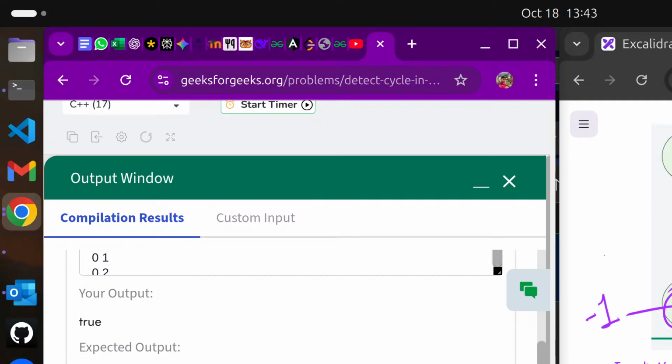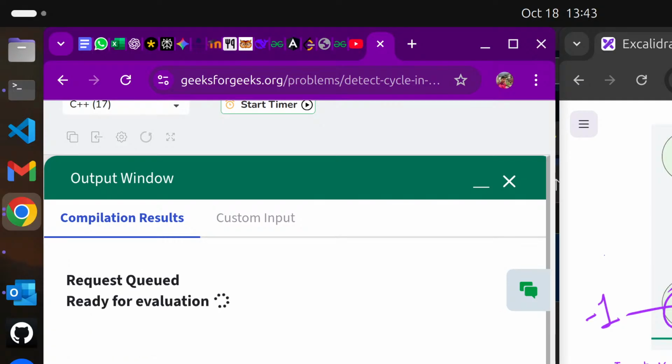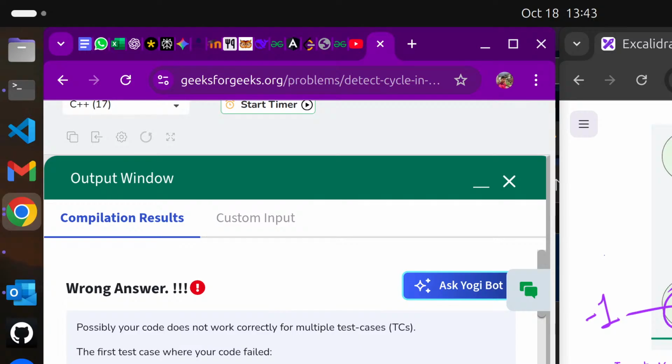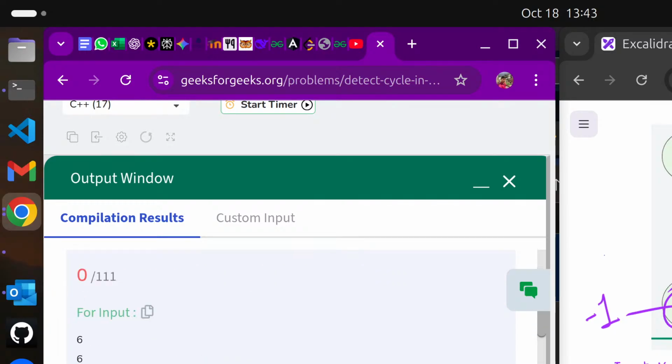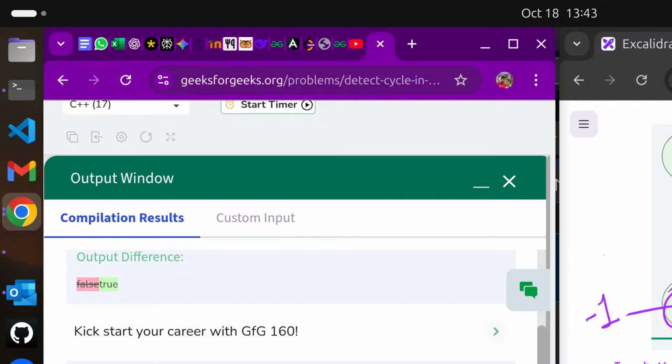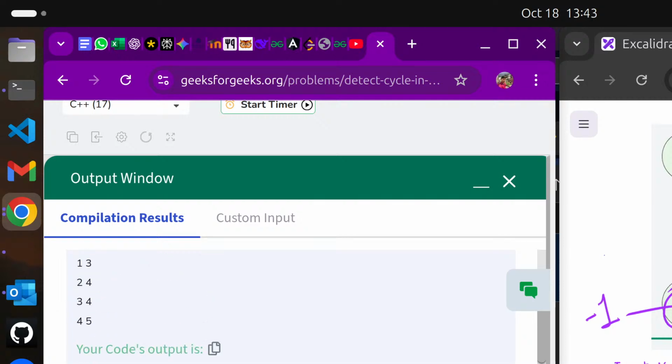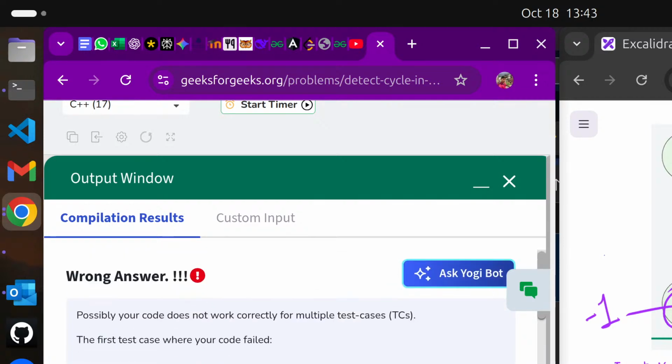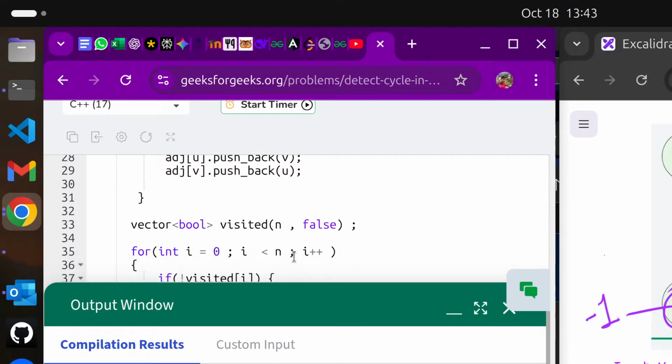Case 1 is right. Let's check all the cases. The first case is passed, but we get a wrong answer. Wait a minute.